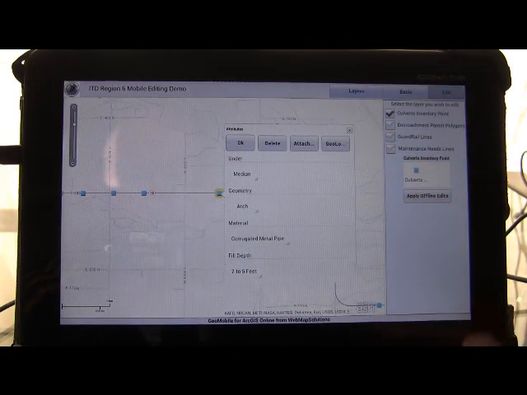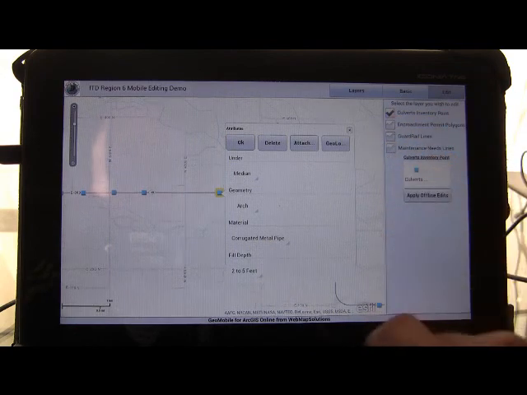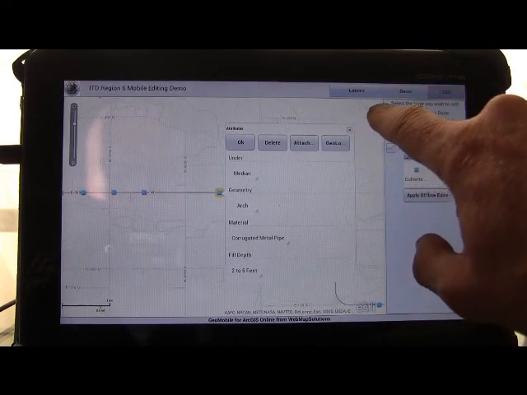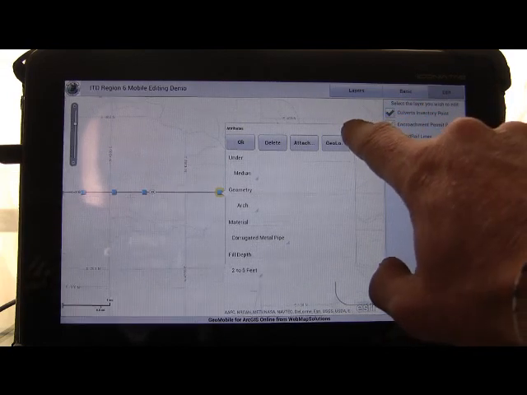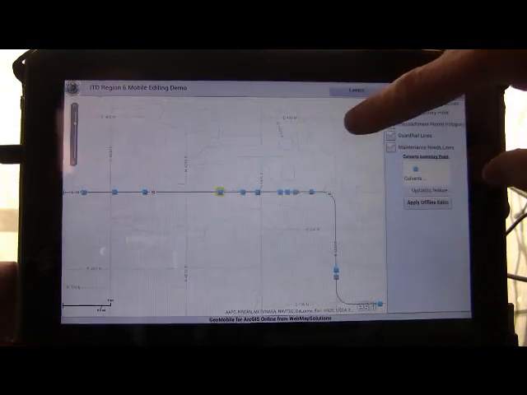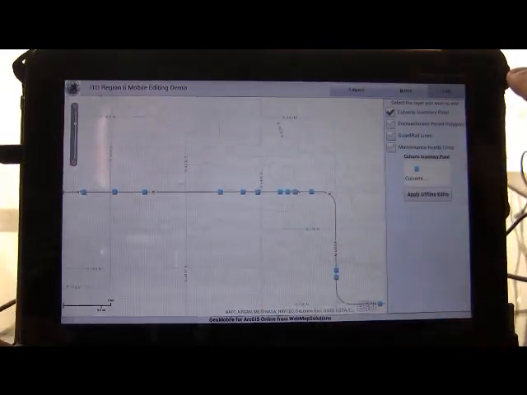At the minute I'm in Salt Lake City, this is Idaho. I don't want to hit that because it'll move that point to where I currently am, which is clearly not where it should be moved to. So I won't show you that functionality, but that works really nicely. So that's that. Let's actually go offline, and I'll show you the workflow for offline. Some of these buttons are a bit small. I'm a bit far away from the screen as well.